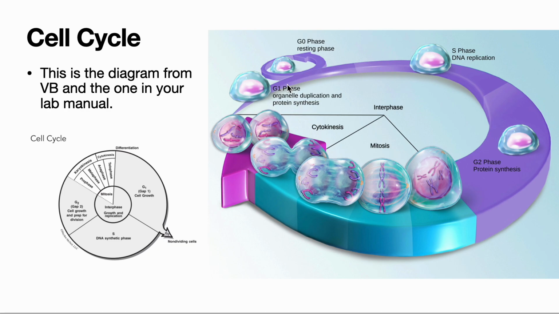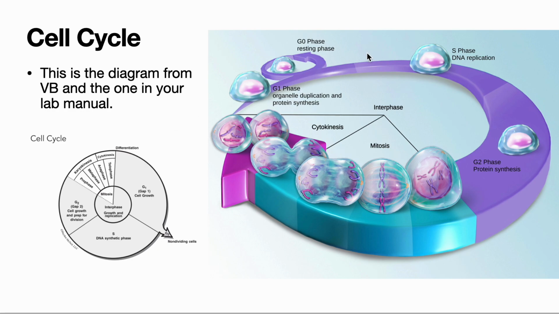So, big picture in the cell cycle is that we have interphase, which is made up of G1, S phase, and G2, followed by M phase or mitosis, which will consist of prophase, metaphase, anaphase, and telophase. We will likely have cytokinesis in most situations, leading to two new cells that will then enter G1 of interphase.